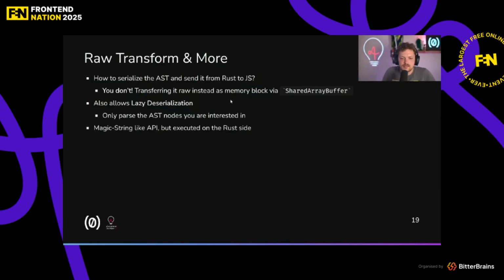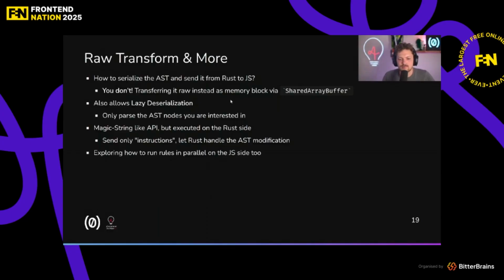And last but not least, if you've ever written a Rollup or Rolldown plugin, doing the typical walking of the AST, you have magic string as an API to say, hey, let's change the source code wherever we are. And that all works pretty well. The best part is, though, we're exploring moving the execution of the actual rewriting to the Rust side. So you basically just send over the instruction and say, okay, at this line, let's change that, and let Rust handle the rest, which will increase the performance even more. And of course, that will also allow for a more performant hook later on for Rolldown.